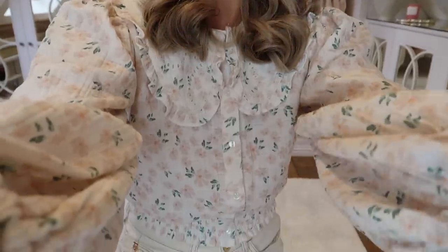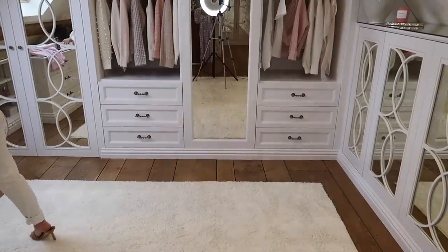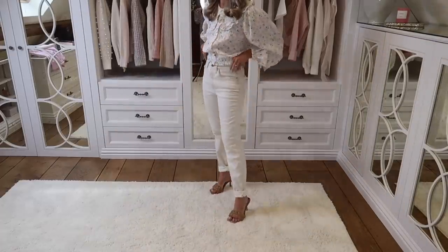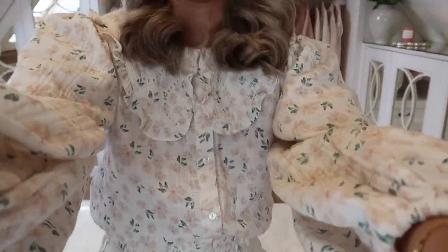So this is another lovely lightweight blouse. This feels a little bit thicker actually. So great for these kind of days where we're eating outside but it's not actually that warm. Really nice kind of cutesy print. And then I have paired it with, I think these are the Molly jeans. No, these are the Carrie high-rise mom jeans. I think they look great with the Bottega dupe sandals, and I went for a size above my usual size just so that they are nice and comfy. But yeah, I think this is a really lovely little combination.